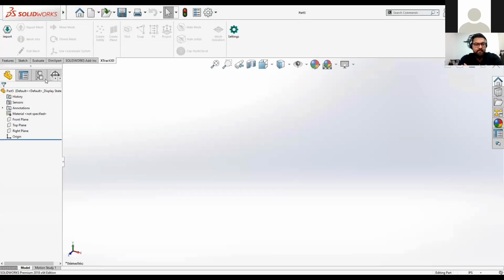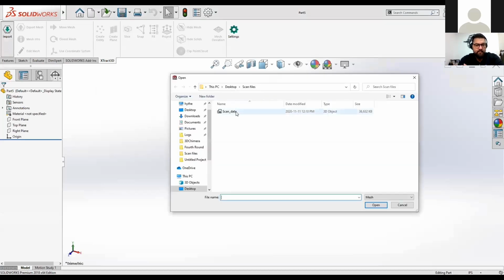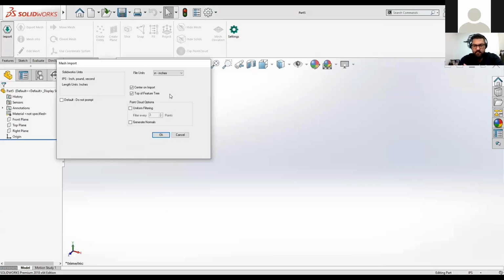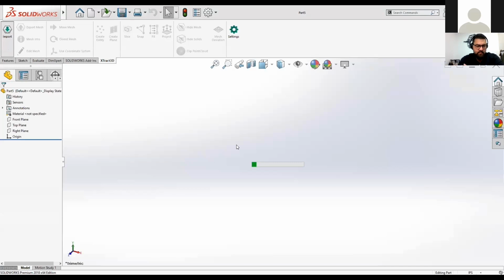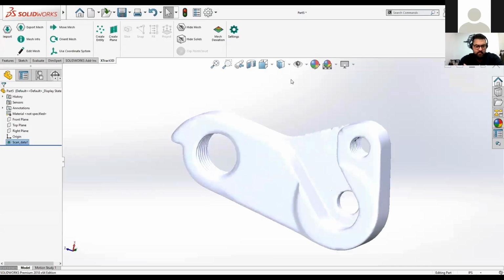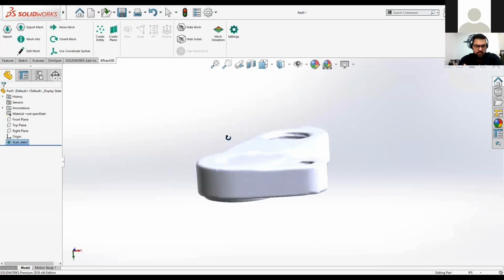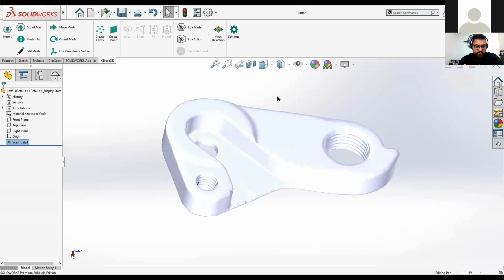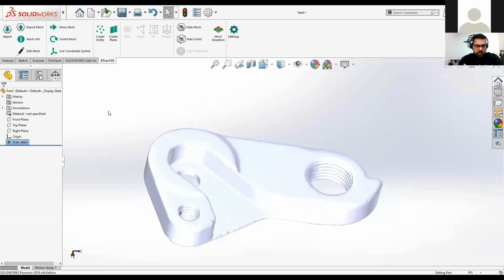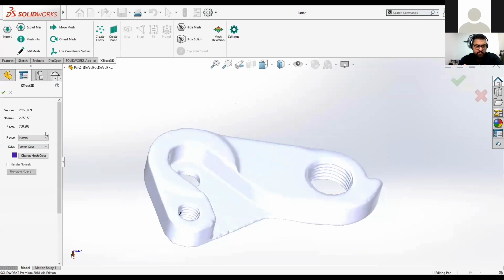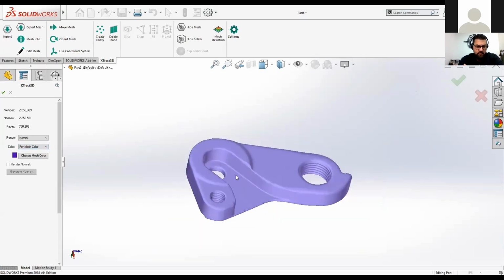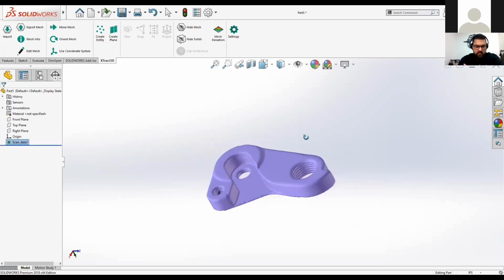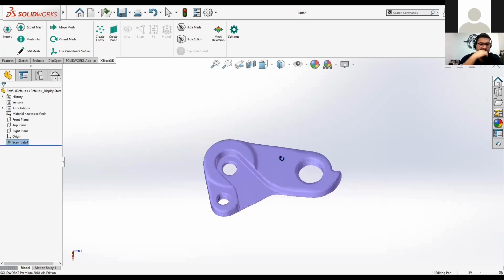I'm going to create a new part and click on Import, and I'm going to select the scan data. This is the same scan data that we just used, right? I'm going to select inches because that's what I scanned it in, so the units. This is the same part that we just used, and I'll be using this to create a CAD file now. I'm just going to click on Mesh Info. I just want to change the color so it's easier on our eyes. Yeah, just added some contrast. It looks much better.